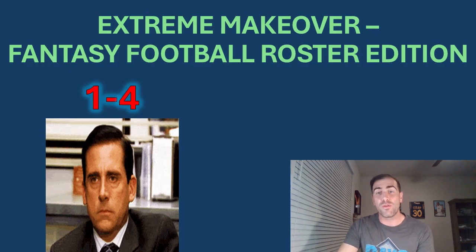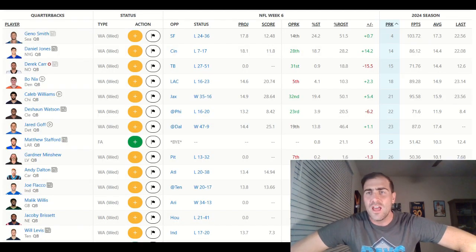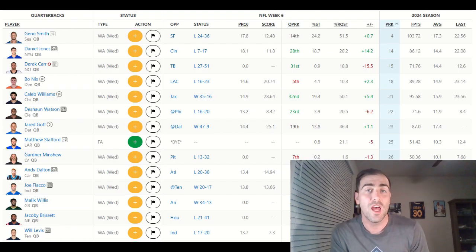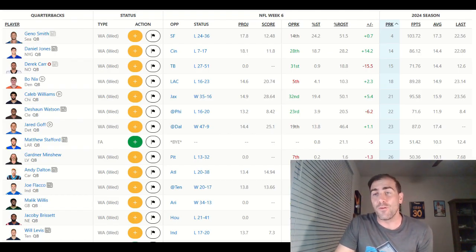So we're going to go through each of the positions. We're going to look at the guys that are available on waivers. So at quarterback, this is sorted by the players that are ranked in terms of their performance this season. You've got Geno Smith, Daniel Jones. Big one that stands out to me is Caleb Williams off that great game. He would be the one to target. Bo Nix is interesting. Jared Goff. These are all players that are available in this one quarterback 10-team league. So that's what you can keep an eye out for at quarterback.